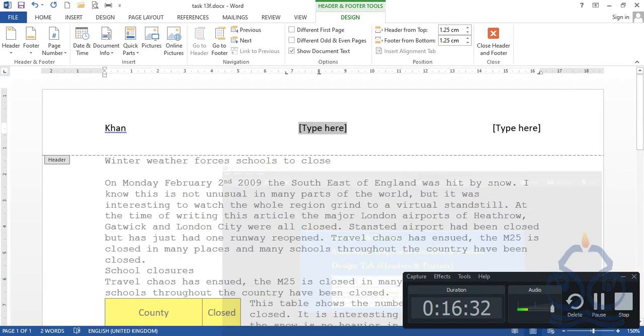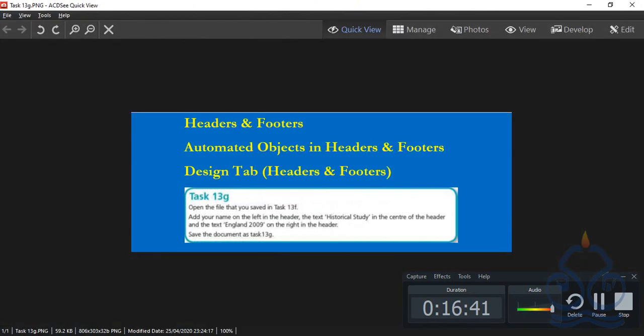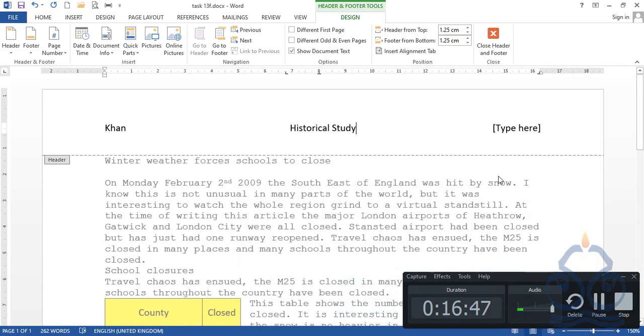Historical Study in the center of the header. Similarly, the text England 2009 on the right in the header. So click this placeholder and replace it with England 2009.